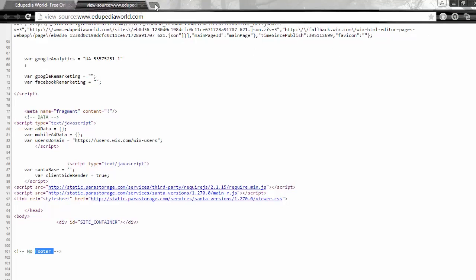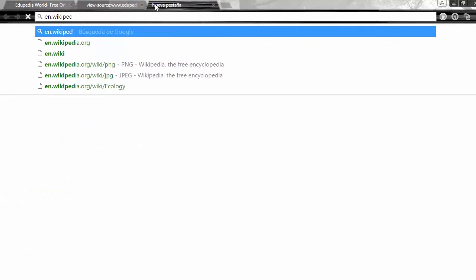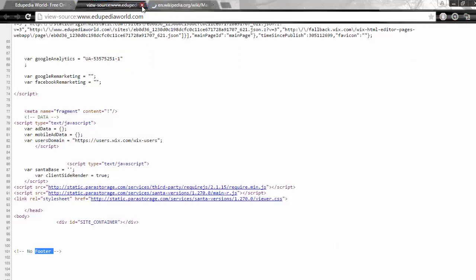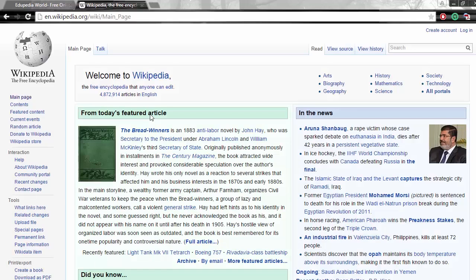We can see another example with Wikipedia. The Wikipedia web page is a little bit more complicated because they use a whole new style for the website.